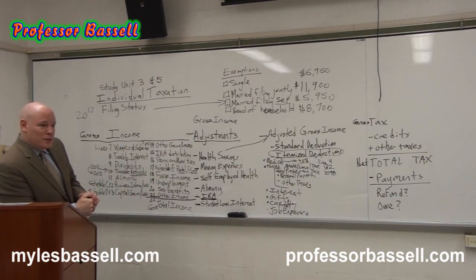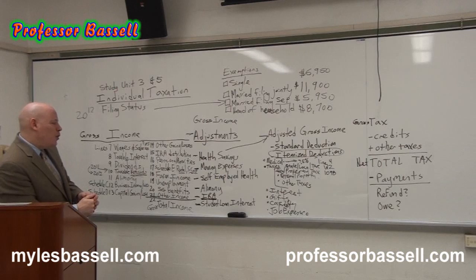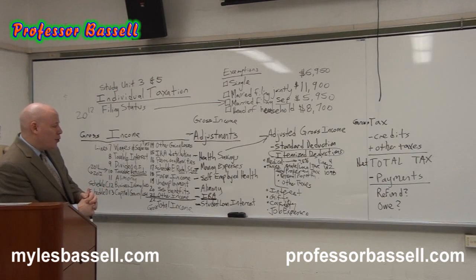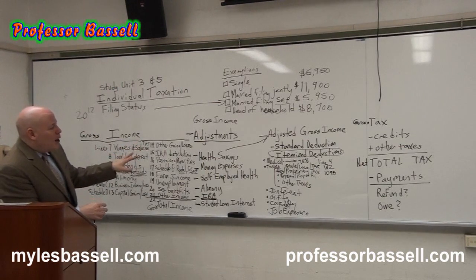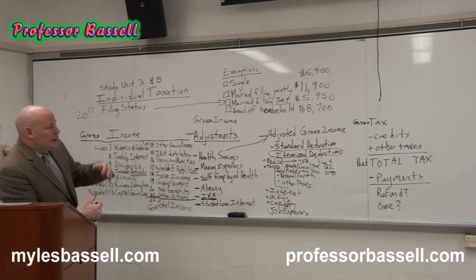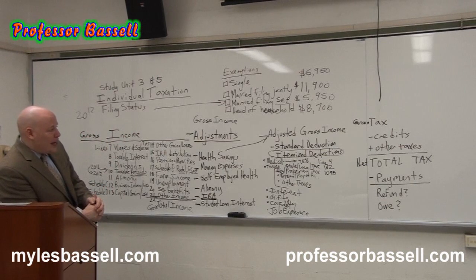Gifts and donations. Yeah, Schedule A. We'll spend more time on Schedule A, but I want to give you an overview now. Yeah, we could spend a long time talking about Schedule A. You're right. But I want to give you an overview so you see how we compute taxes for an individual. So this is the formula.